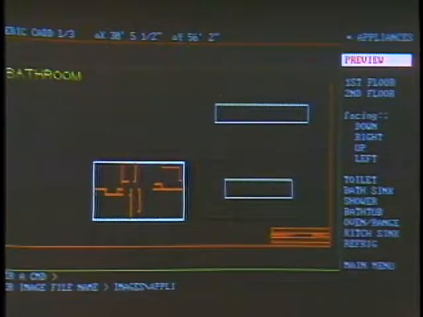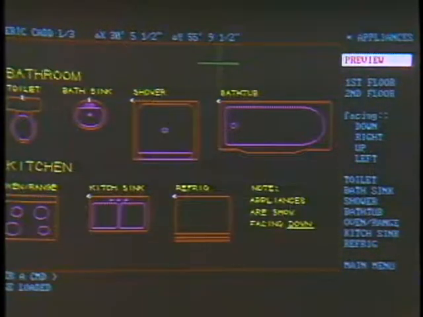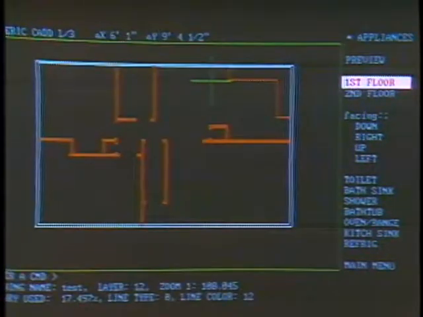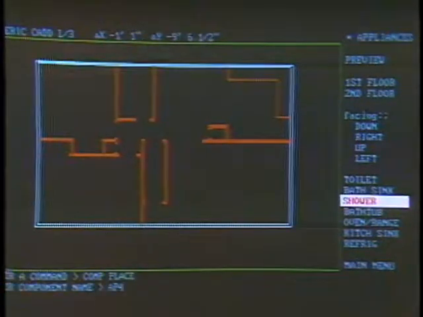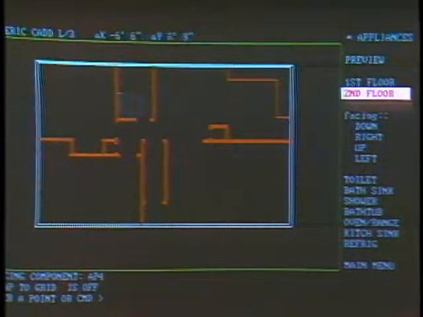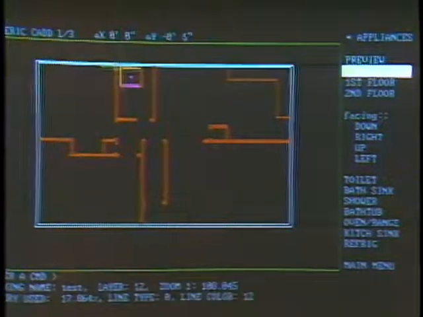First of all, let's take a look at them. This is called a preview. Now, I've only got a very few there. This could be hundreds or dozens of different fixtures. I'm going to come back to the first floor. And what we're going to do, first of all, you notice they're all facing down. I'm going to pick a shower, first of all, and you'll see it in a shadow there. I'm going to bring it up.